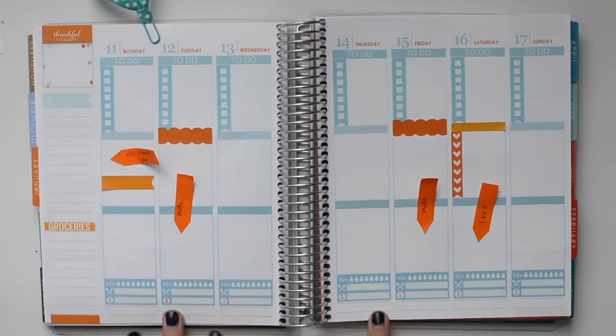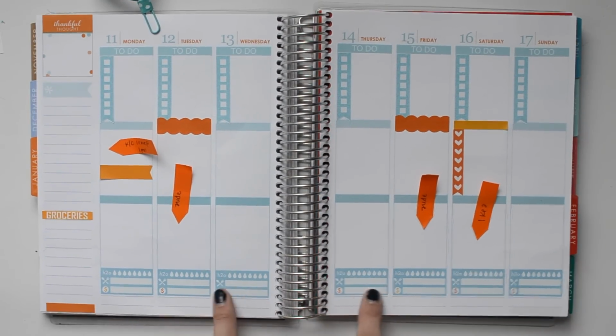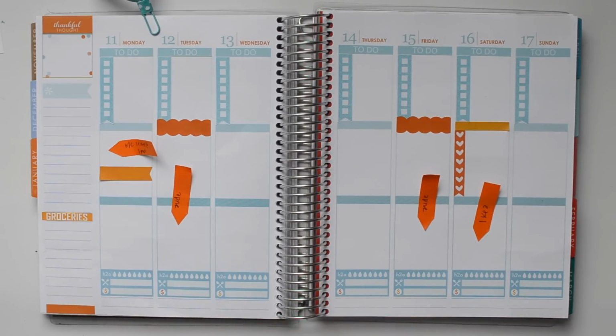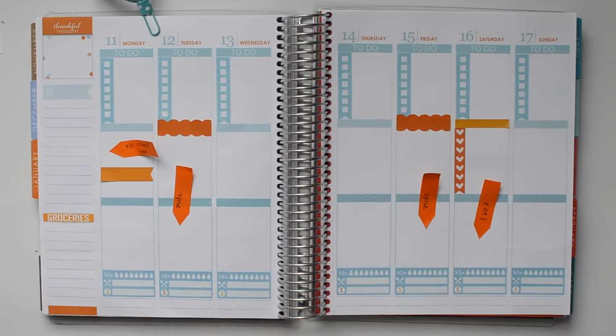Okay, so these stickers just have my hydration tracker at the top and then meal plan and money spent at the bottom. These are from my shop, and I just forgot to change the little color in the money sign here, so that's why I'm using those.